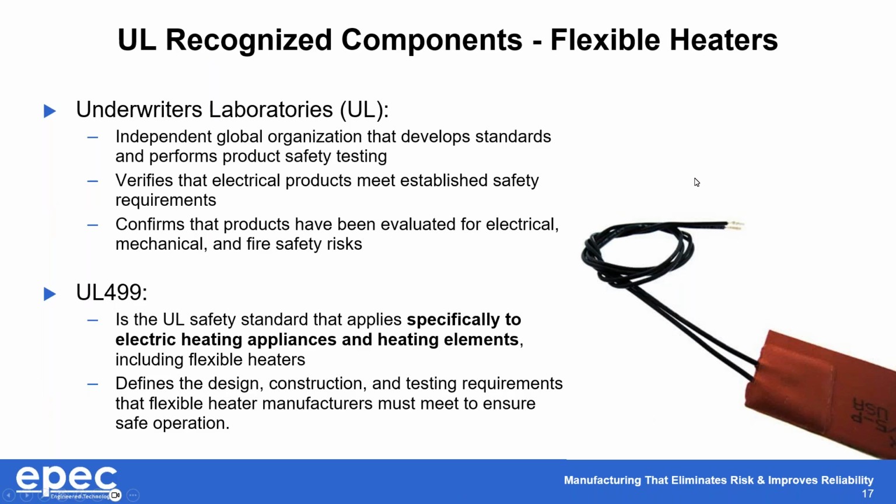Next, we'll be talking a bit about UL and specifically UL 499. UL, also known as Underwriters Laboratories, is a third-party global organization that set out to develop the standards and helps perform product safety testing. Generally speaking, we work with other third parties to actually do the testing to the requirements of UL.